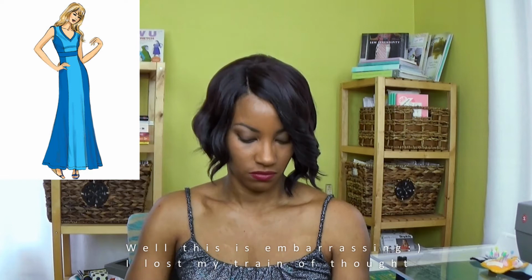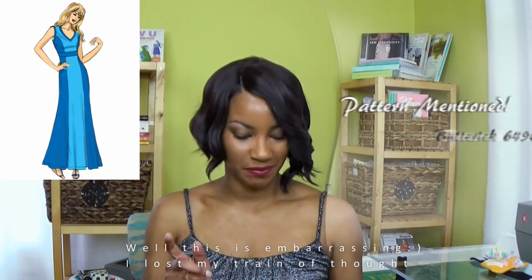I'm thinking it's, oh, it's not McCall's. It's Butterick. This Butterick dress would work perfect for this design. It's a really pretty color, something that you can wear on vacation or just to the market, running errands. Very pretty, very simple, would possibly be a quick sew, and you have a piece that's part of the trend if you're into trends, but you have a nice piece and you can make it in whatever fabric or whatever color you want.